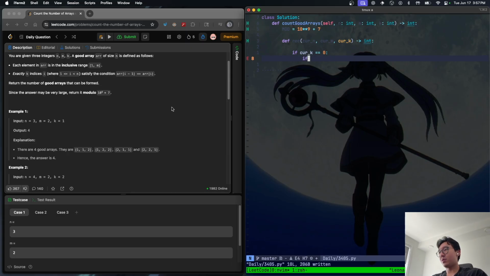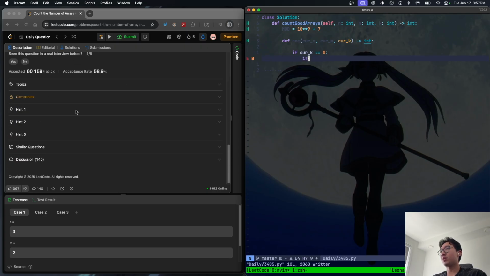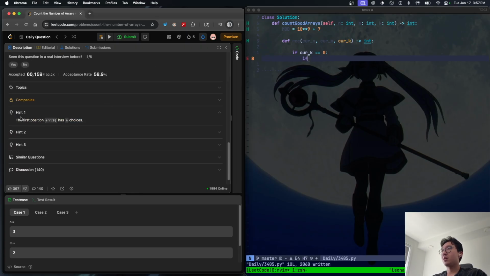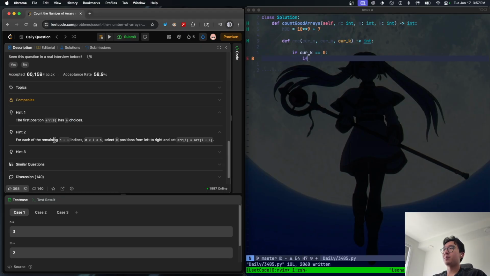I'm here for like 43 minutes. Let me try to look at some hints. First position, array index 0 has m chances. Yep, that's what I'm doing, from 1 to n. We call recursion. For each remaining, it's going to be n minus 1. Select k positions from left to right.